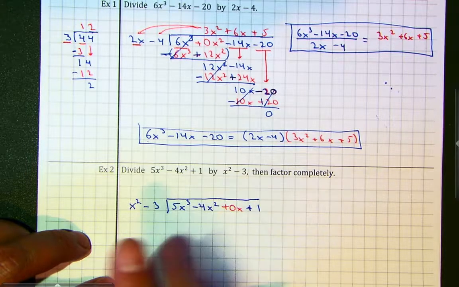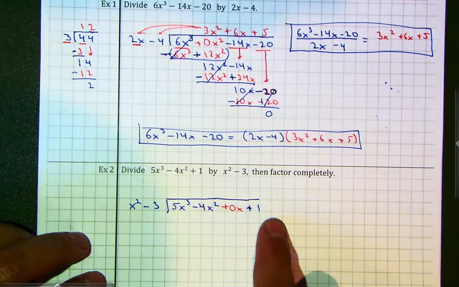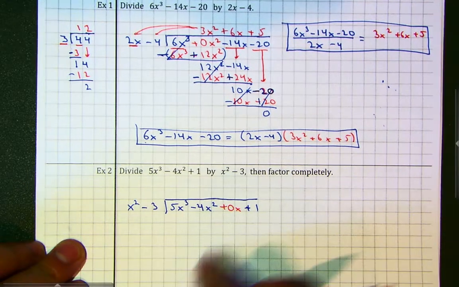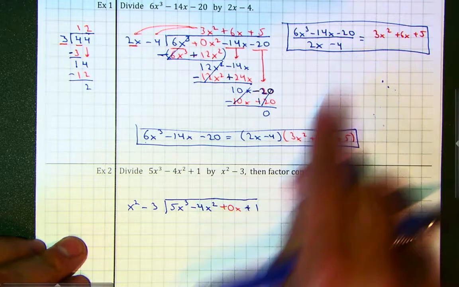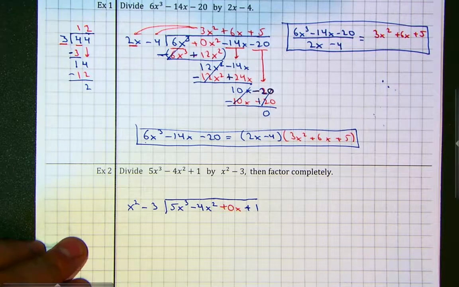So notice I don't need to place an x or a placeholder for my divisor, but I do need to place one on my dividend. Okay, so now that I set up, go and work through the process, and then once you finish, we need to be able to write down our answer in this form. Go and pause it. Excellent. So at this point, you should have finished, correct? If not, let's go through the process.